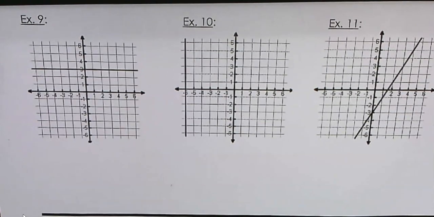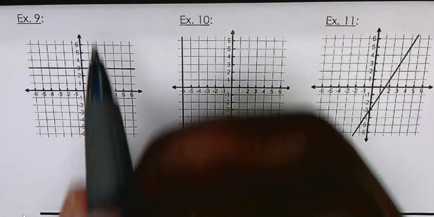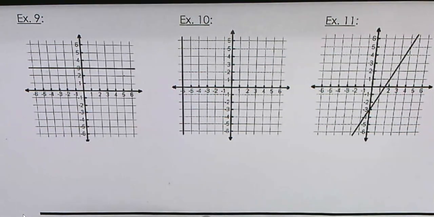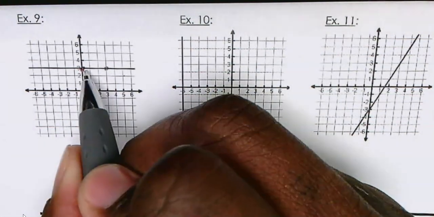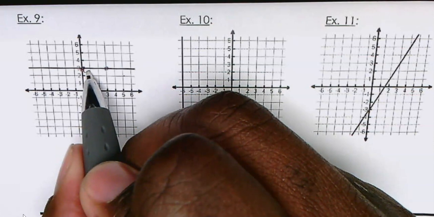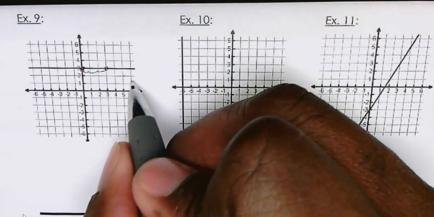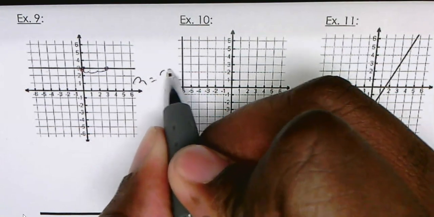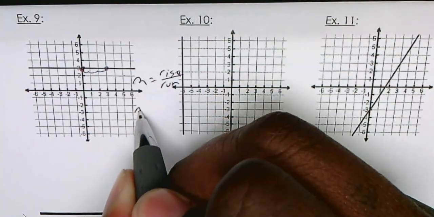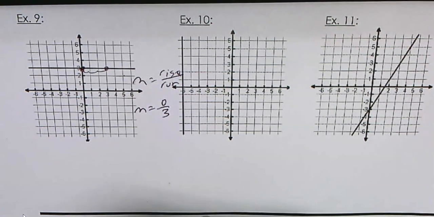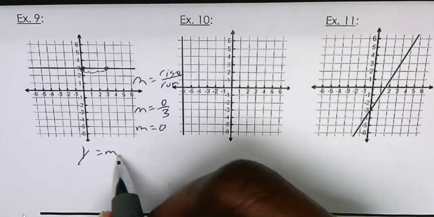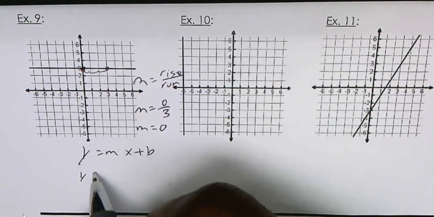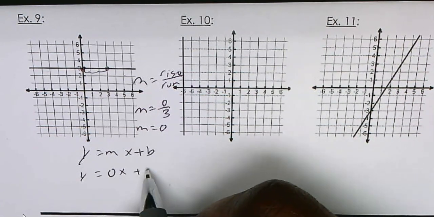All right, giving a new one. Here, I've got 2 special lines. Here, I just have a horizontal line. I have to write this equation. Because here, if I started at this point and went to this point, I would rise 0, but run 1, 2, 3. So my slope, rise over run, would be 0 over 3. So if that's true, my slope is just 0. So if I write y equals mx plus b, I will rise 0, and my y-intercept is 3.